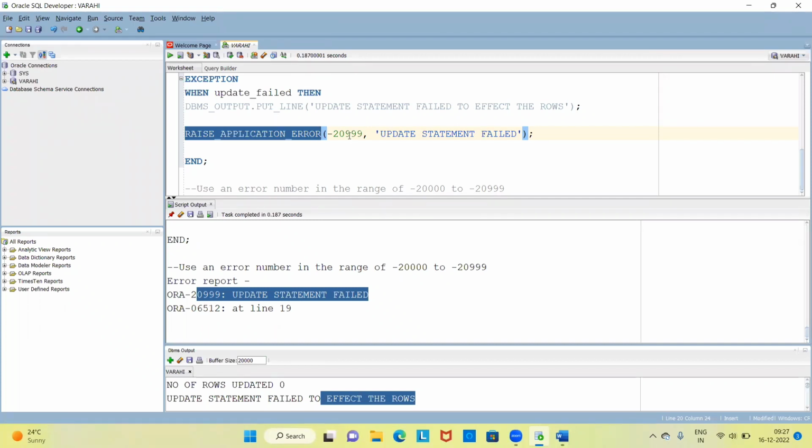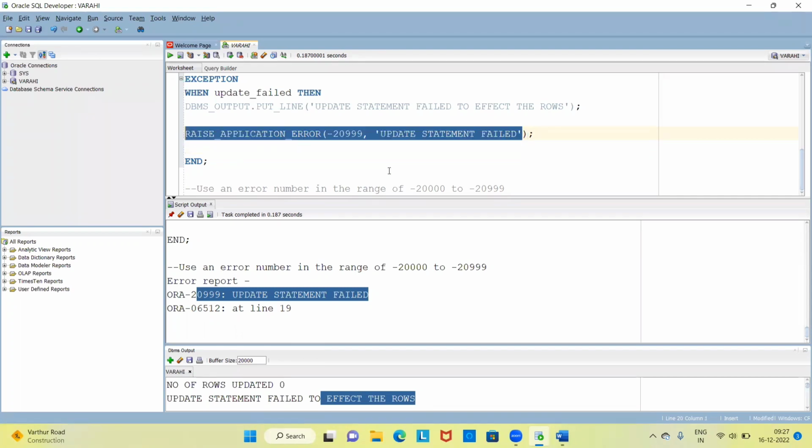For that we have to write the error number first, and this error number range is minus 20,000 to minus 20,999. In between, any number you can use. Followed by that, you can write the message which is meaningful for your requirement. That's it.